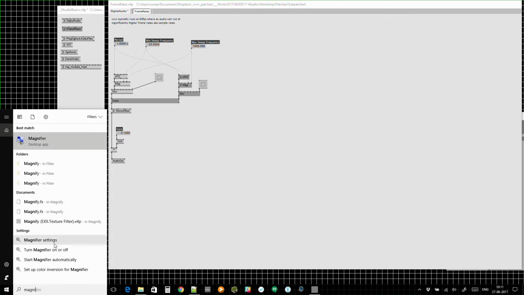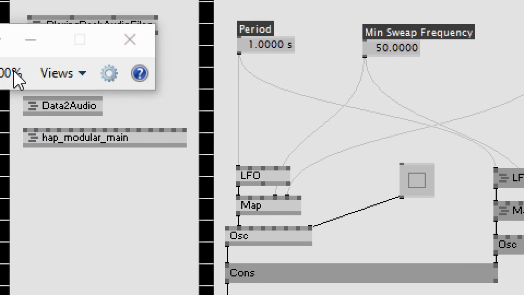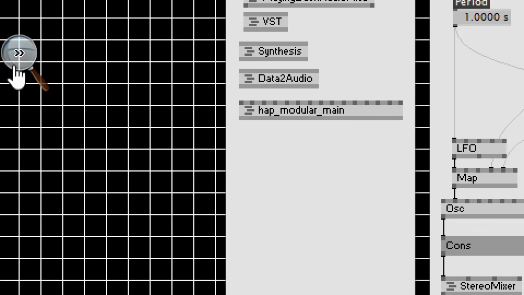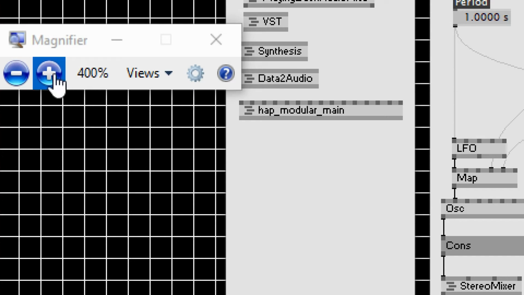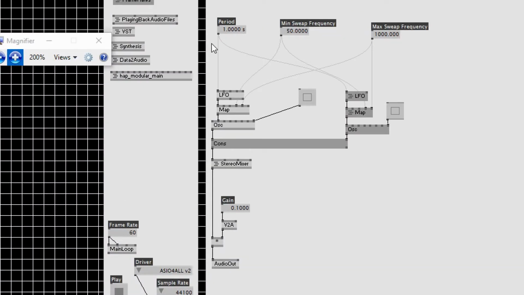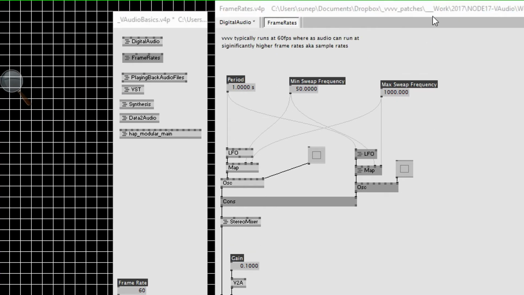Never use Magnifier. Me neither. So let's find out. So far it's not working very well. Oh, there, something happened there. Escape, oh, there. Magnify, that's perhaps a little bit too much. There. That's about right.